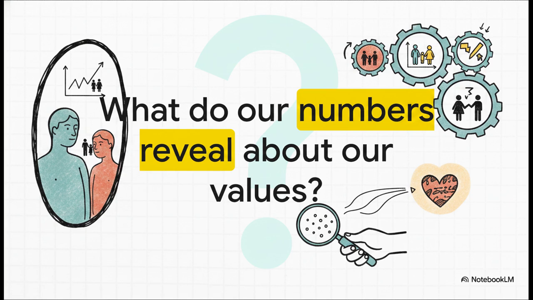So, I want to leave you with this thought. If demographic data is indeed a mirror reflecting society, what do our numbers actually reveal about our values? We've explored how populations transition, how economic dividends are created, and how, sadly, prejudices can persist. The numbers are out there for all of us to see, but it's the very human choices behind those numbers that write the true story.